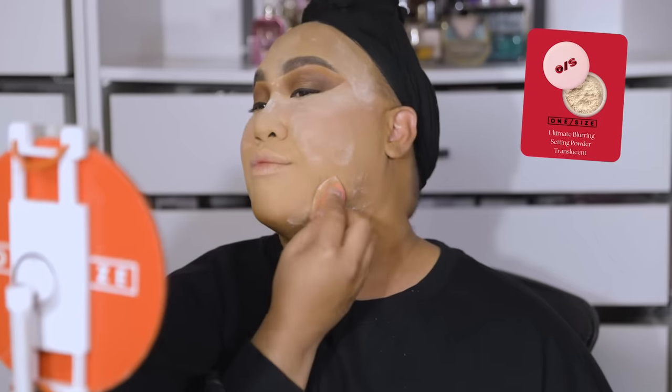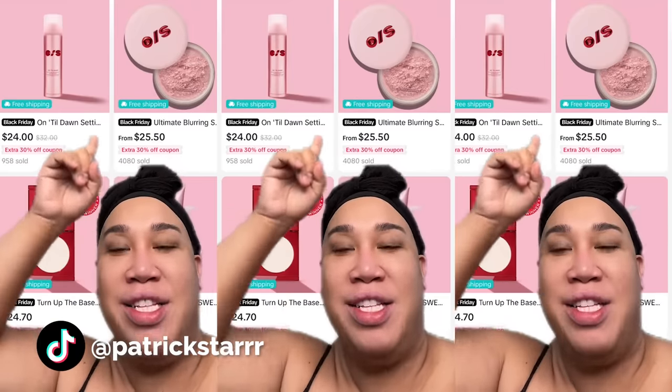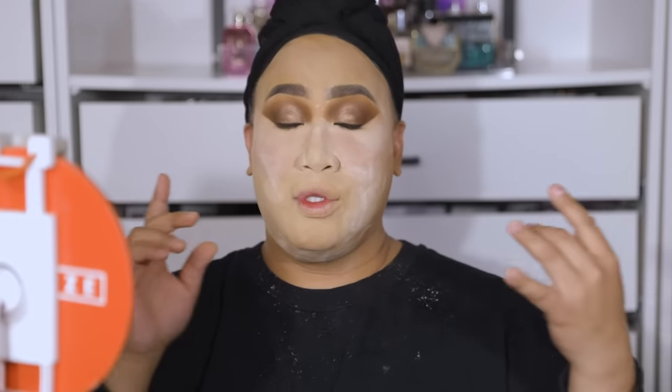The cream bronzer — how stiff it is — reminds me of the cream blush. I think that's why it has that stiffness, but it still blends and melts into the skin. To bake, I'm going to take the Ultimate Powder in the shade Translucent. We also have Ultra Pink, Sweet Honey, and Dark Deep, but Translucent is just my go-to. I know it's a lot of powder, but I'm going to dust it off and spray the Dalba spray on my face at the very end. When you have great skincare before and after, everything just starts melting into the face. So many people were snatching this up on TikTok Shop — I went live for two hours on Black Friday, there were crazy discounts, and we sold out of Secure the Sweep and sold so many Ultra Pinks and Ultimate Setting Powders. If you want to try the Ultimate Setting Powder, go to my TikTok shop — there's a little shopping bag on my profile.